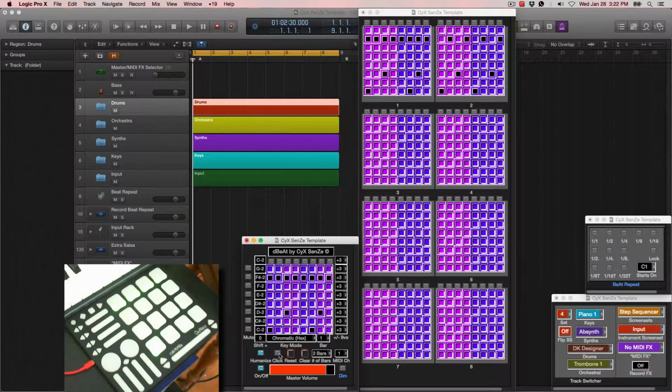Alrighty then. Then you have your click, okay? Always remember that when you're playing with the step sequencer, you have to have the metronome on, okay? You have to have this on. And if you don't want to hear the metronome, this is a metronome mute. So the click is a metronome mute, okay? The reset will reset all values to 0, okay? The clear will just clear the current pattern, okay?